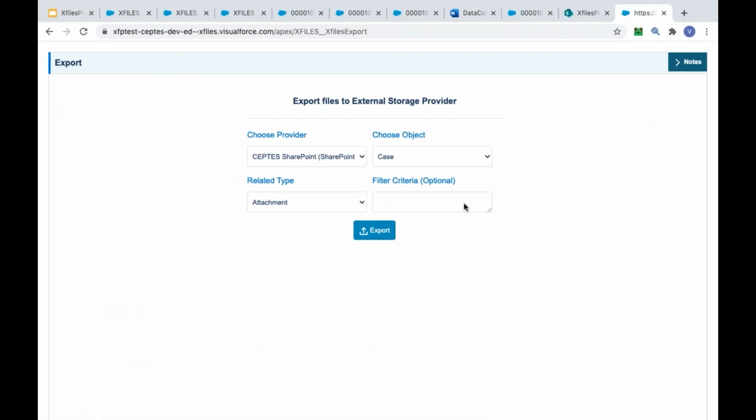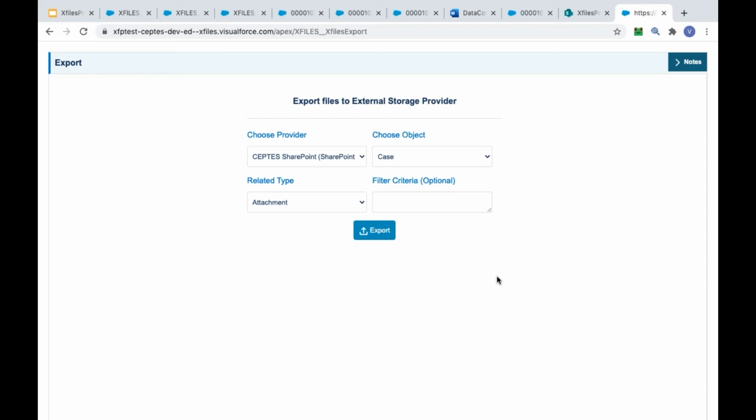The last thing I wanted to show you guys is that, let's say, you have some existing files which you would want to move out of Salesforce. Now, a lot of our customers come to XfilesPro a bit later in their Salesforce journey. So obviously for 5 years, they have been using Salesforce, so they have a lot of files already. Now, what about that? For that, we have an export feature, which is called a migration or archiving tool, whichever you want to call it. So you can select the provider, which object, type, and then give a filter criteria. And whichever meets that filter criteria, all of those files will be automatically exported to SharePoint in the right folder structure.